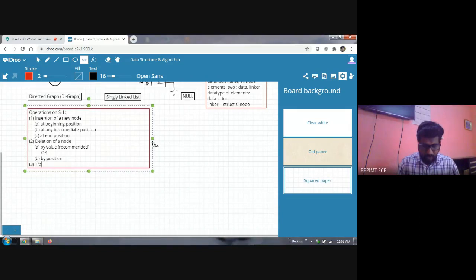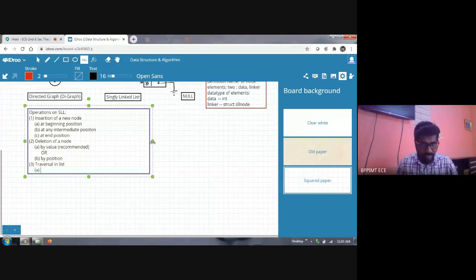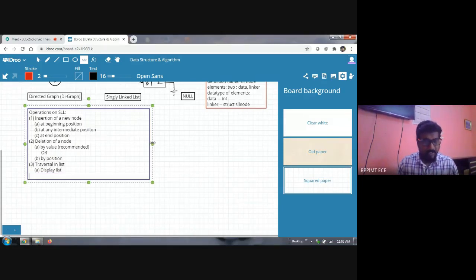Then you may go for traversal in the list, and you may implement some features based on the traversal technique, like display list.